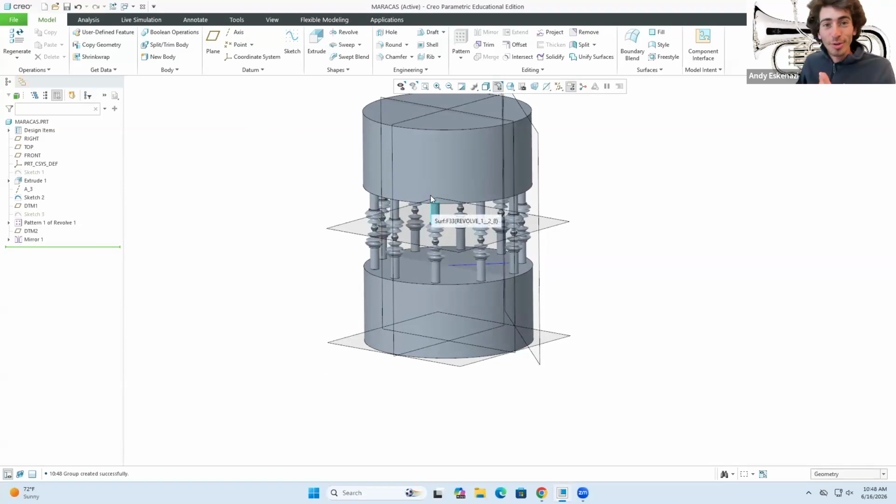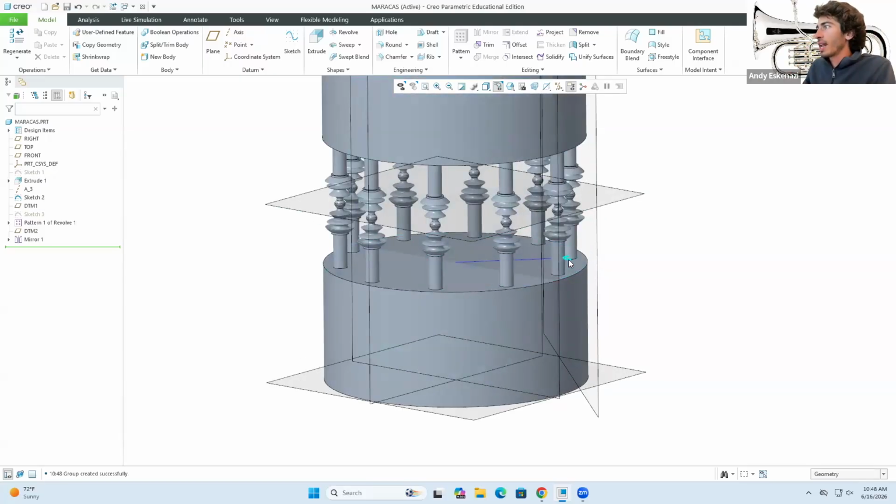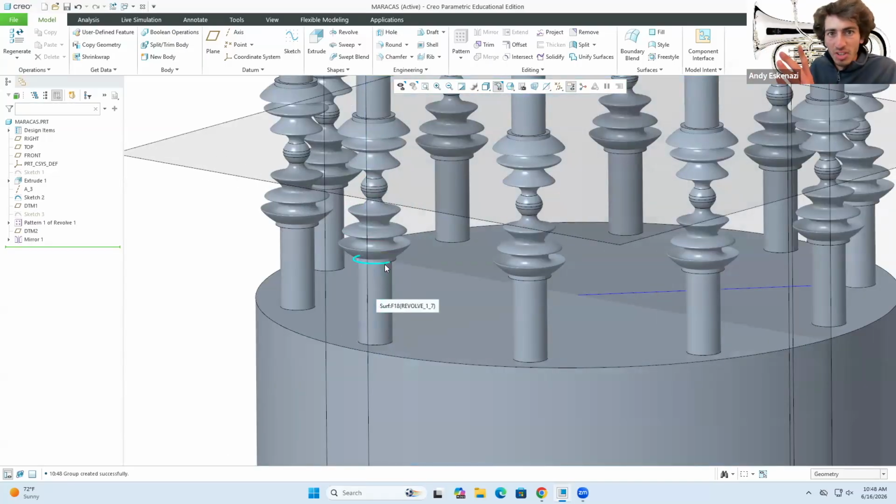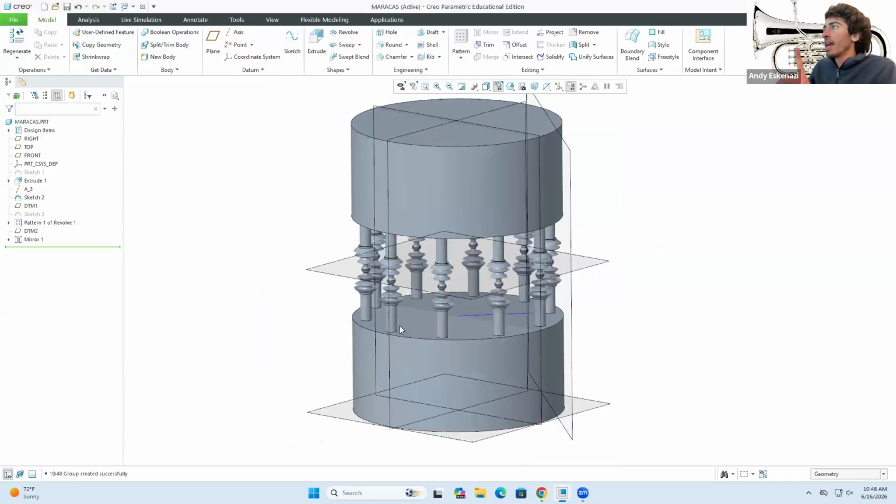So this is it in terms of the commands that we'll be employing here. So how to create planes at different angles: you have that line in there, you just draw a line and you can always make a point and normal. Or you can always select that plane that you already have or a surface and create an offset from that plane. Then how to create revolves, where you're drawing the profile of a figure and you're revolving it around an axis. And then how to do the mirroring, where you have another plane that you're going to use as a reference, and then you select a few features and you mirror them around. And as we saw at the very beginning with the Lego brick, how to create a linear pattern, where you have one figure and you can create multiple copies of the same thing.